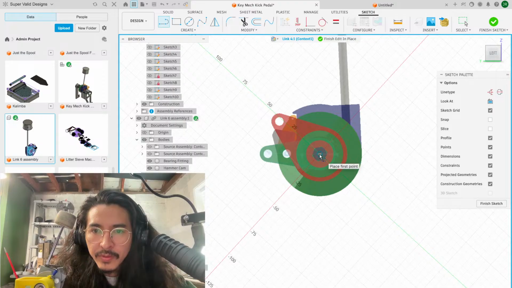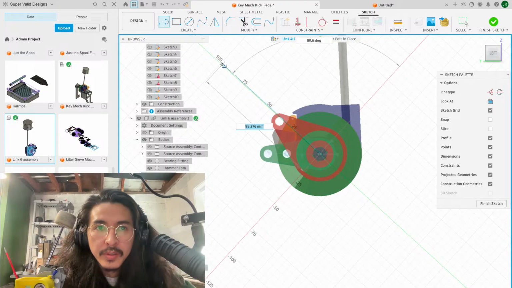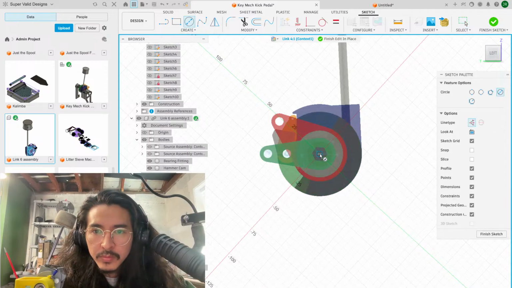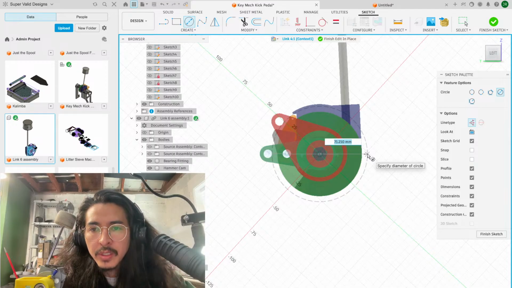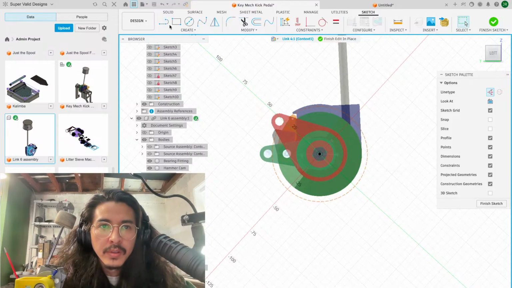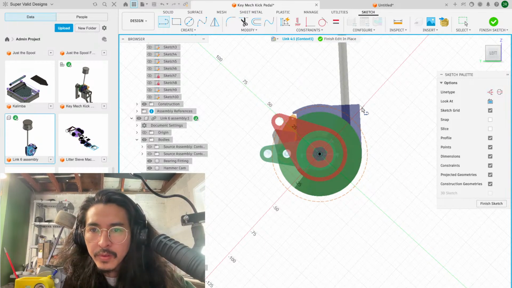So if we come out here, it's probably out like that much. And then hang on.